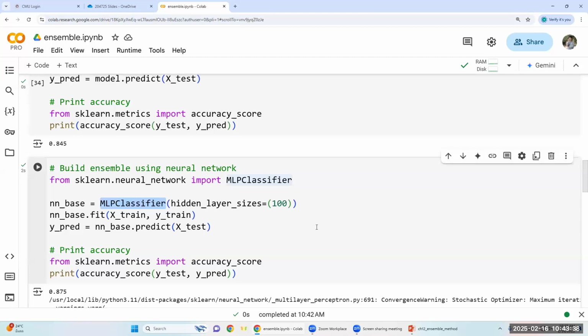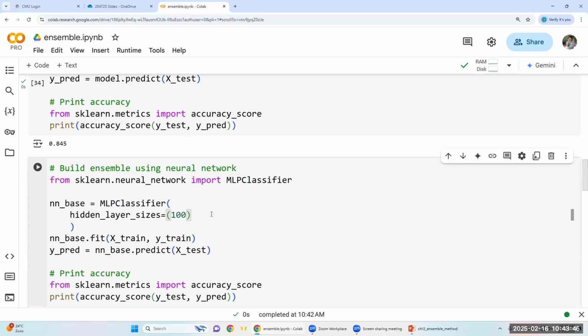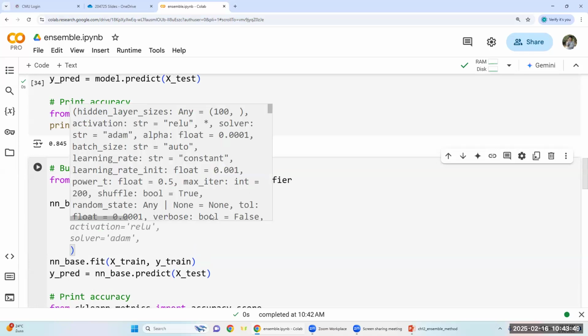We learned about MLP this time. You can specify more than the hidden layers. For example, you can pick the activation function. In general, it's going to use the rectified linear unit, but you can try a different one. The solver, basically how they figure out the weights, in general is going to be Adam. I don't see people not use Adam, so just keep it at that.